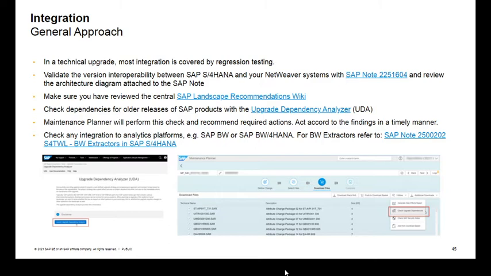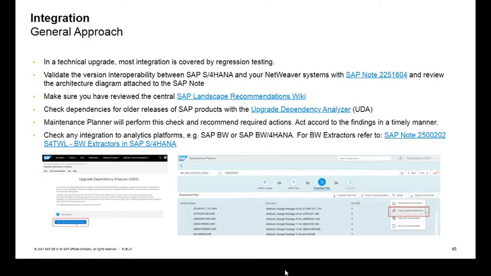You should also validate the version interoperability between the S4HANA system and your integrated NetWeaver systems. There's an SAP note for that, which comes with an attachment, and the attachment details which versions are supported or, respectively, no longer supported.